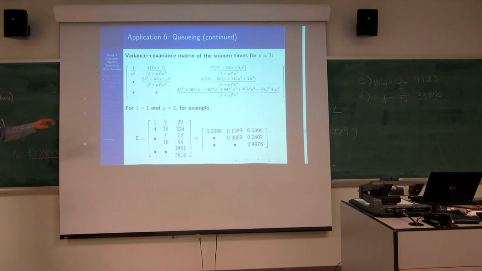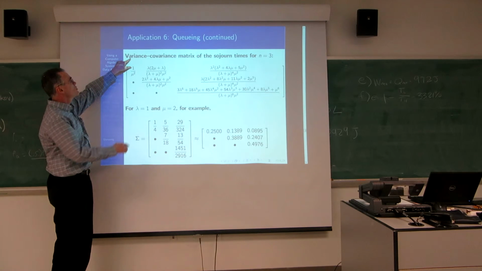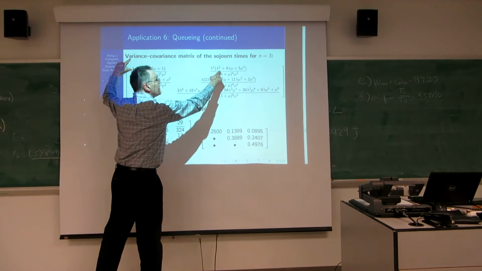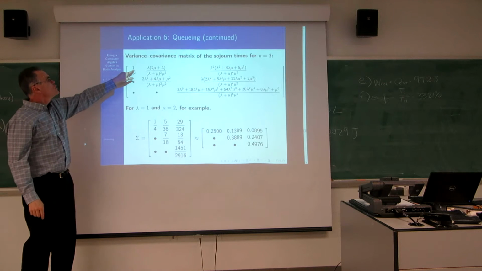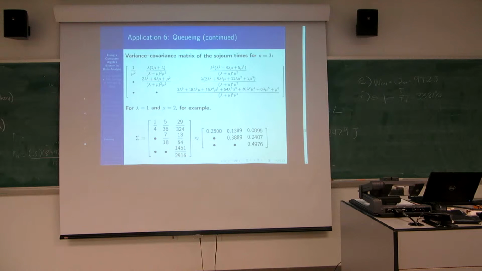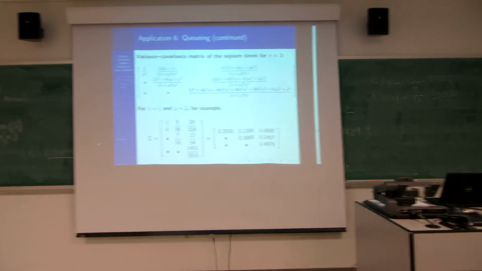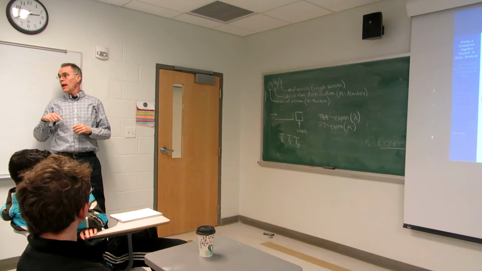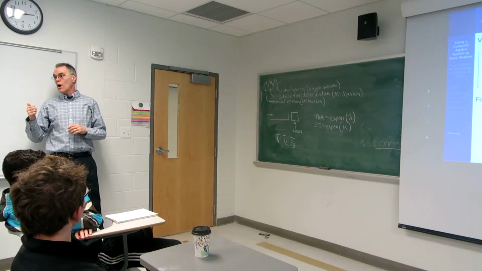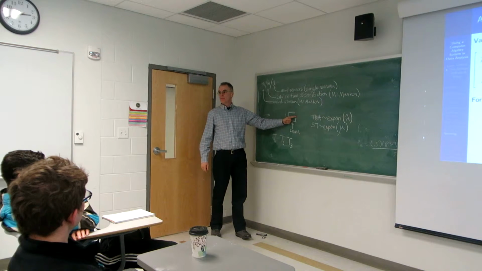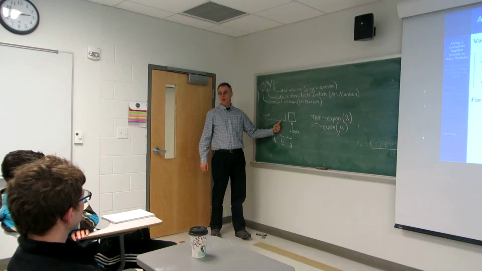So let's run through it. I don't know if you guys know much about variance-covariance matrices, but on the diagonal are the variance terms, and then on the off diagonals are the covariance terms. So this one we can actually think about, all right? The first customer, you were the first customer, right? And what's your name? Eve. Okay. So she is lucky in some ways. In what ways? She will always arrive to a what? Empty and idle system. So how long will it take her to get through? Just the service time. She doesn't have any queuing time, right?